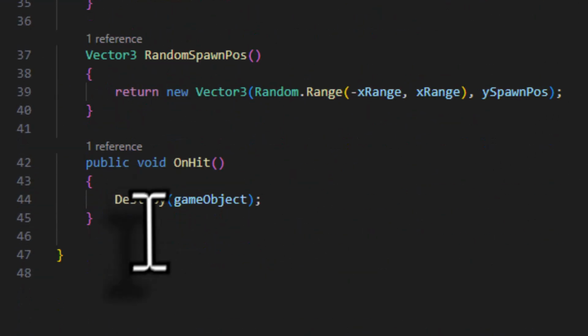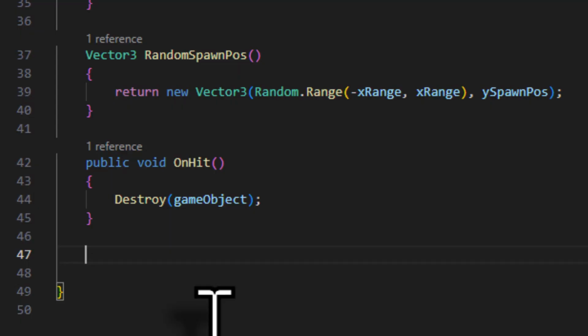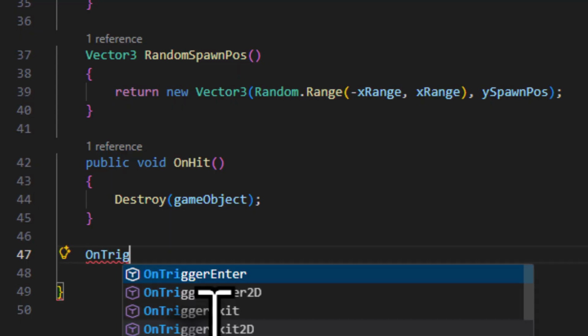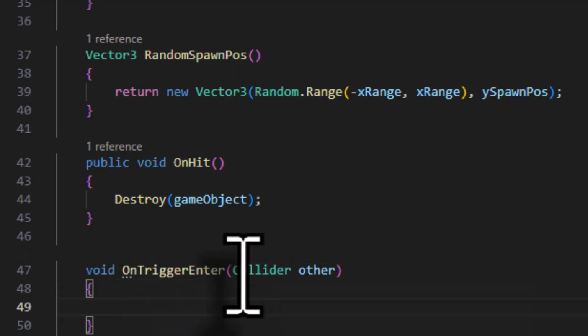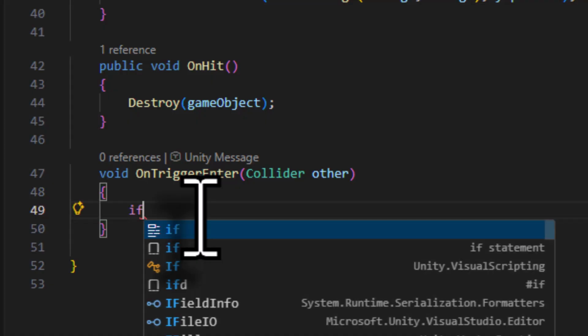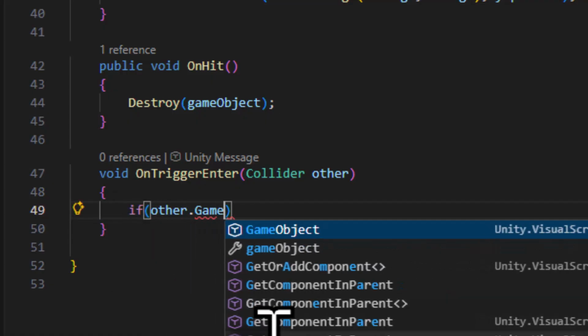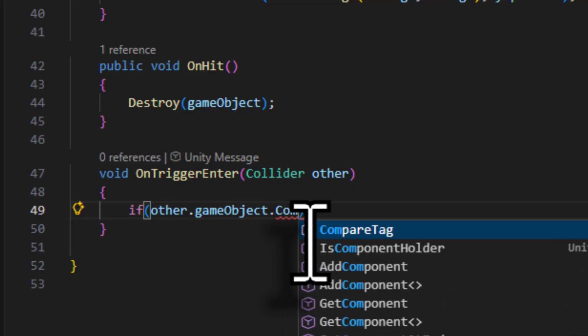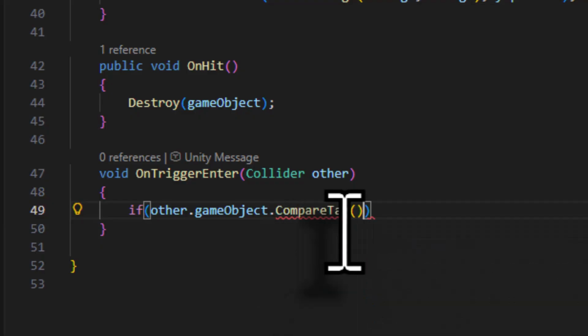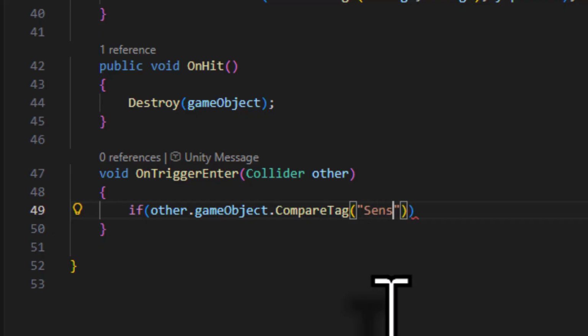I am now going to come into my Target script, open it, and after this OnHit, I am now going to call the built-in function which is OnTriggerEnter. Inside this function I am first going to test if the other game object's CompareTag, in open close bracket, is equal to Sensor.